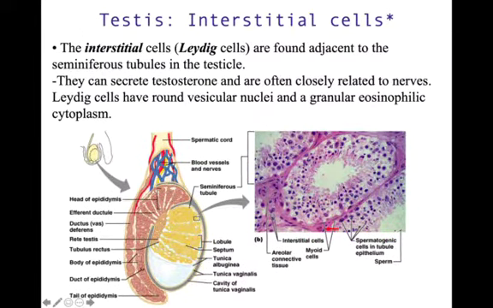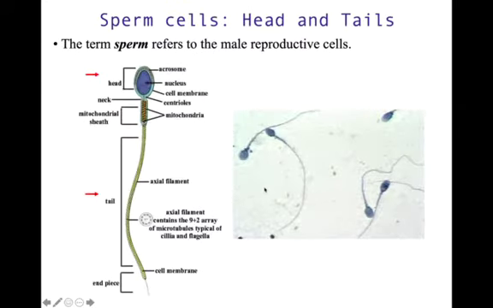Now, in between those, for example, here's a seminiferous tubule, here's a seminiferous tubule. We see these cells that are in between these two seminiferous tubules. These cells here are called interstitial cells. They're also known as Leydig cells. The function for interstitial cells is to produce testosterone. So function again: the seminiferous tubules produce sperm. The function for the interstitial cells, aka Leydig cells, is to produce testosterone.